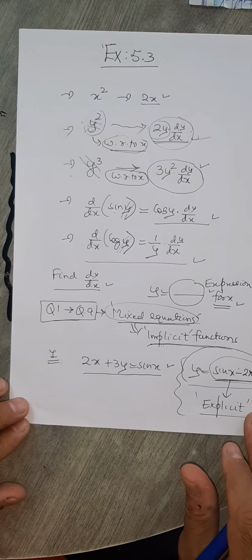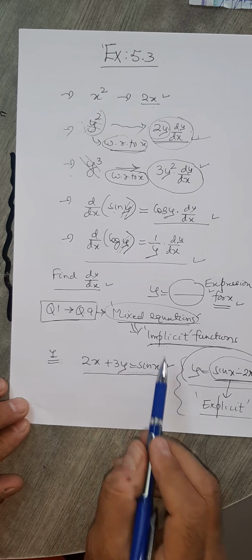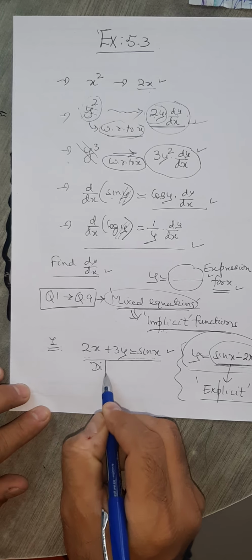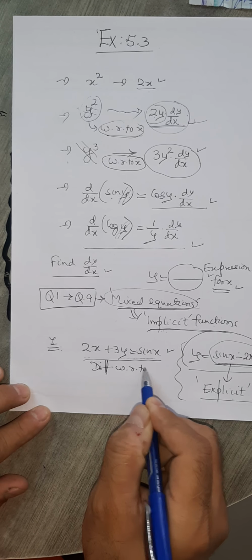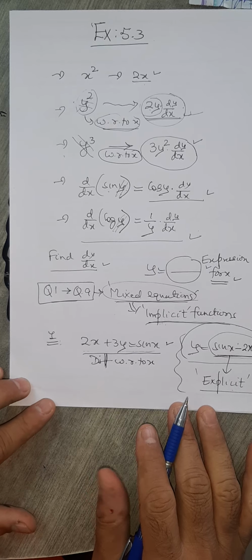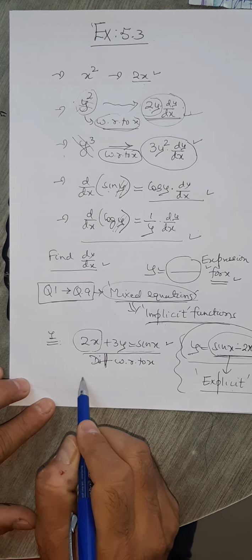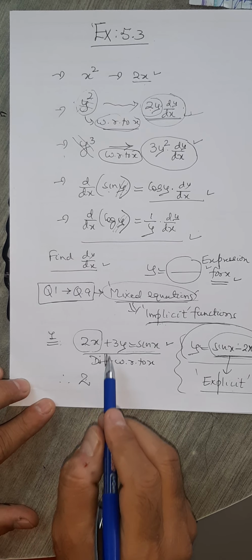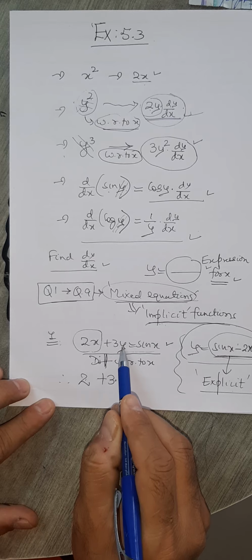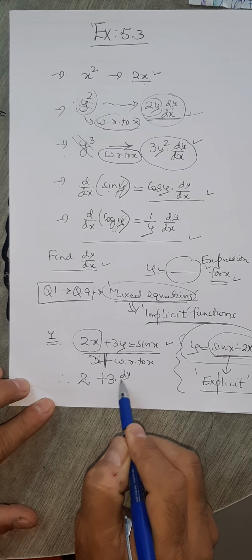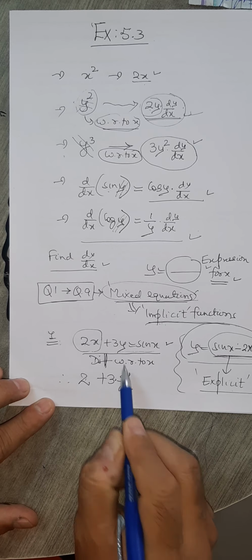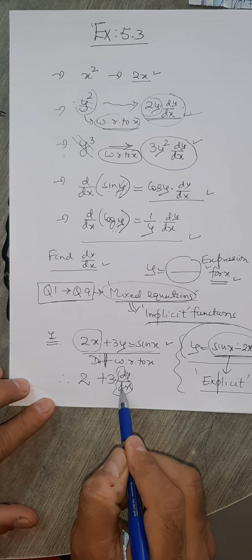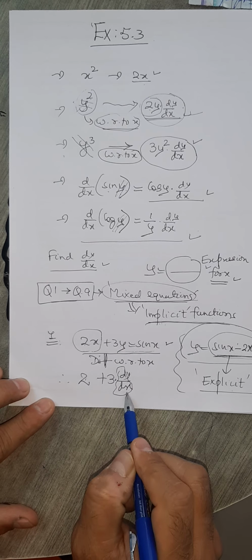You recall all earlier exercises questions. Here you have mixed equations. So we'll not make the y as a subject of expression. What I'll do, we differentiate it directly. So I'll write one line here, differentiating with respect to x. That's the standard way of doing this. Now tell me, what is the derivative of 2x? You know 2. 2 as it is, derivative of x with respect to x is 1. 3 being constant as it is, what's the derivative of y with respect to x? dy by dx. Derivative of y with respect to x. Derivative means you are applying this operator, remember, d by dx, of which function? Y. So dy by dx.